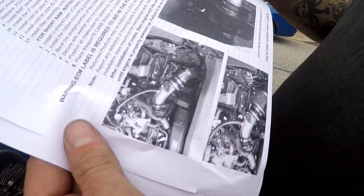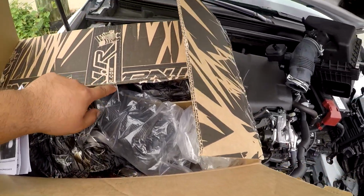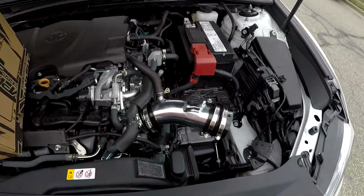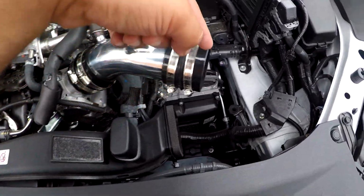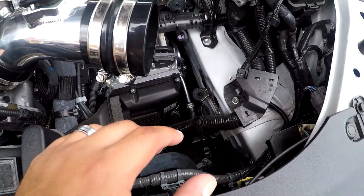Oh, okay. Cool. One thing I forgot to mention about this cold air intake setup, you can switch between short ram and cold air, which is pretty cool. Okay, so unfortunately we're running out of time here at the shop. So what we basically did was go ahead and get the setup for a short ram. The reason we're not going with the cold air intake is because the piping has to go all the way down here, and there's no way we can do that without having to remove something. Yeah, we're going to do the short ram intake, and that'll be pretty much it. We're going to try that one out.